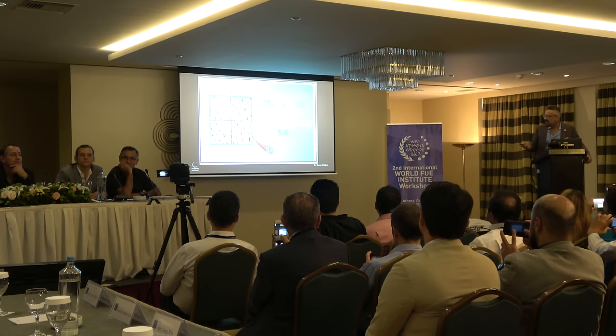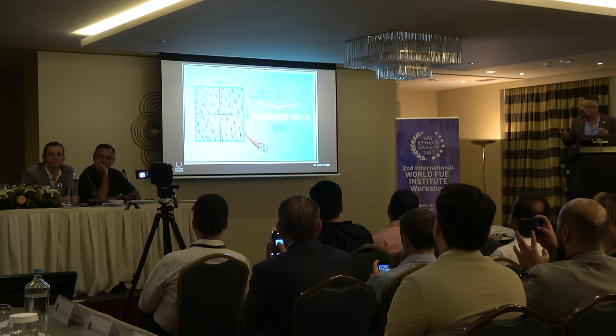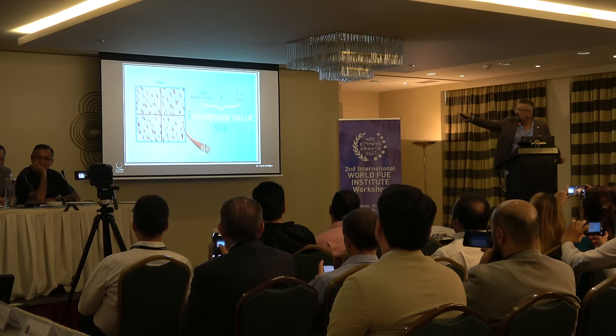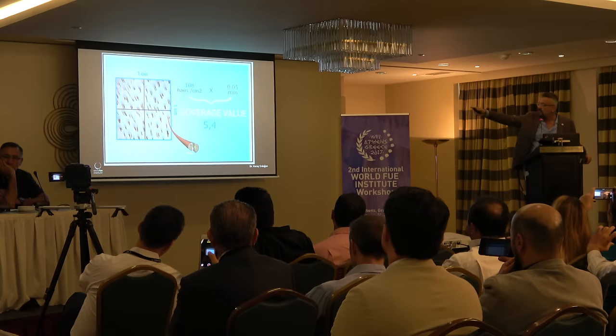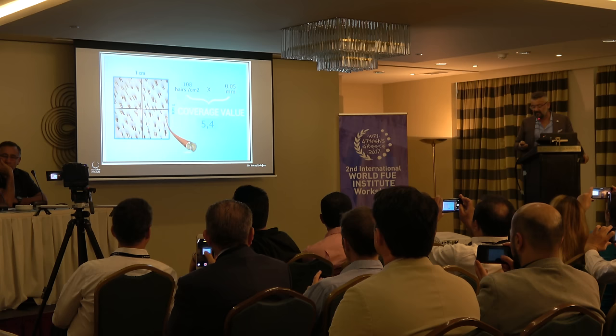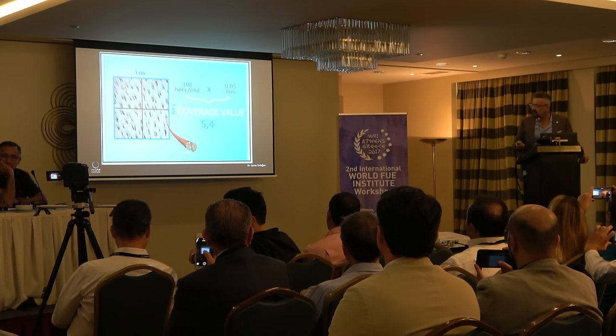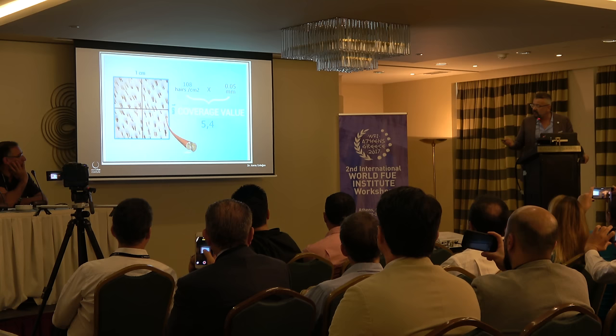These two components — the number of hairs and the caliber of the hair — when multiplied, create a criteria I call the Coverage Value. For example, in that square you see 108 hairs per square centimeter with a caliber of 50 microns (0.05 mm). When I multiply this, I find 5.4. We have been discussing this with Jose for a long time, and I want to thank him — he helped me from the beginning, supported me, and is now using this system in his daily practice. We are exchanging information. He said, Dr. Koray, 5.4 is the real number for coverage.